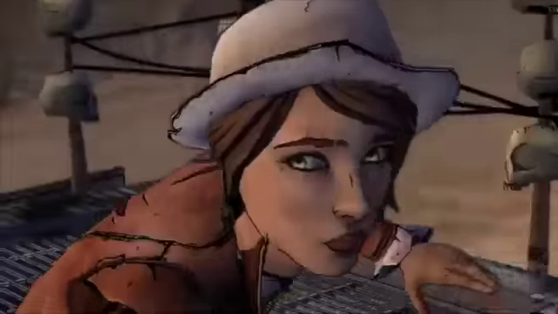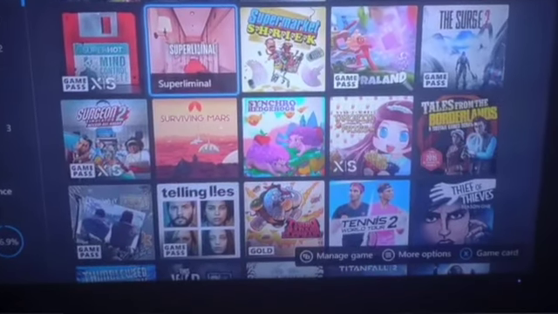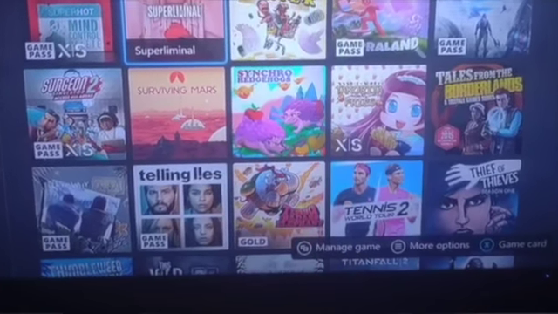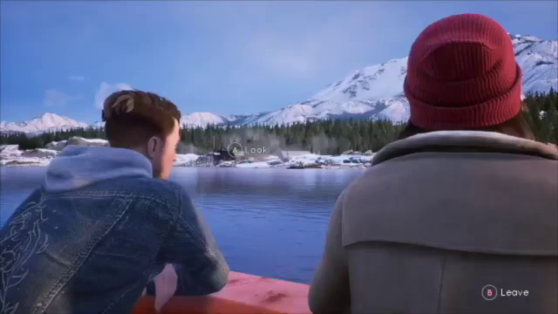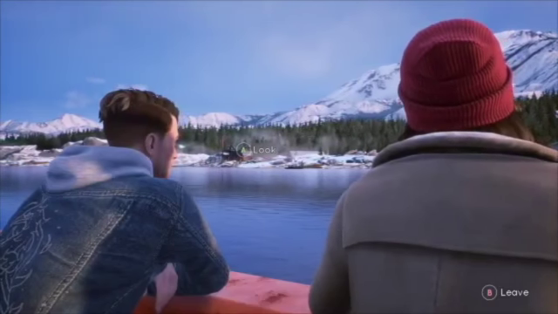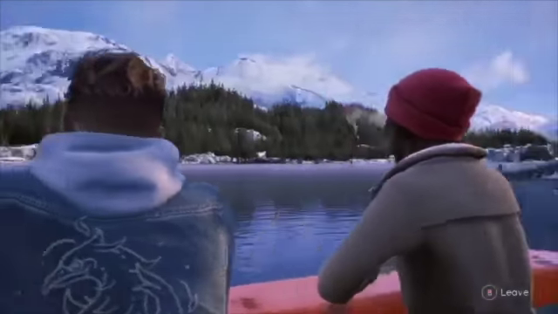Alrighty guys, going into the next row, we have Tell Me Why, Telling Lies, Tempo the Bad A Elephant, Tennis World Tour, and Thief of Thieves. Alright guys, so I'm going to have to go with Tell Me Why. So Tell Me Why is much like Life is Strange, but without the magic to it.